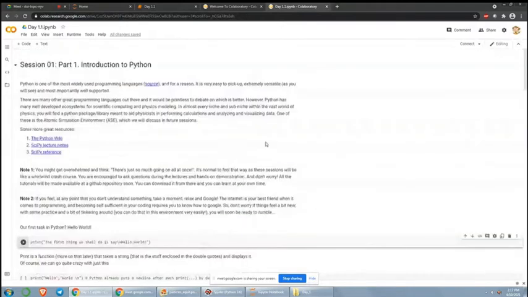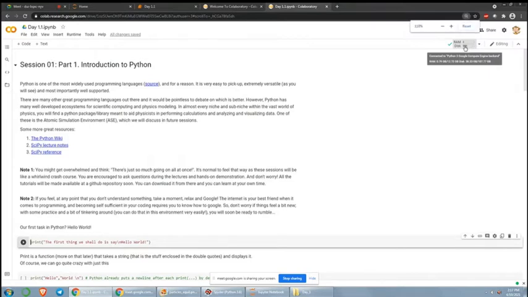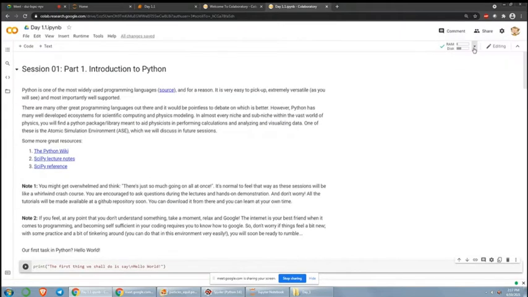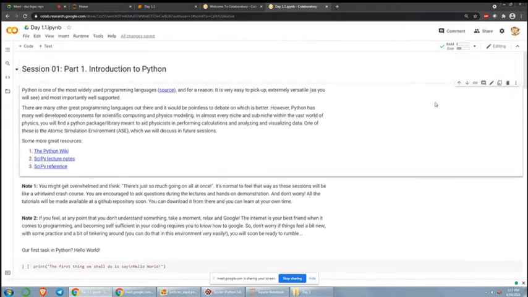Now, to be able to run programs in Google Colab, go over this part that says connect, and click connect. When you click connect, it's going to allocate resources for you. It's going to allocate a storage drive, and it's also going to allocate a disk. Okay, so right now, let's try zooming in. Nope, it doesn't work that way.